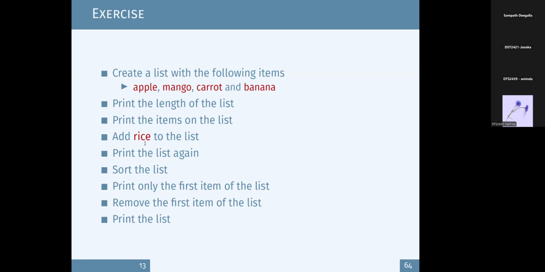Then adding rice to the list, you can use append or insert. Maybe we can use append. Sorting the list, we can say sort. To print the first item, we can use the list with index 0. To remove the first item, we can use del list, again 0 to say the first item, and you print the list. So I don't think it's that difficult.